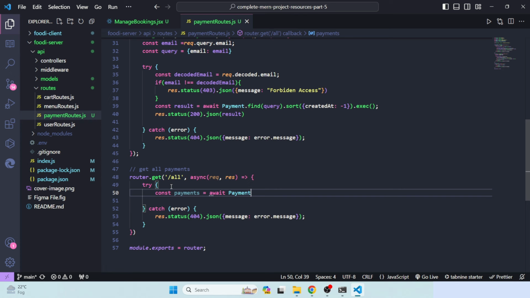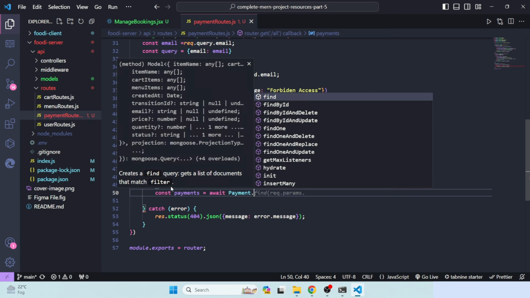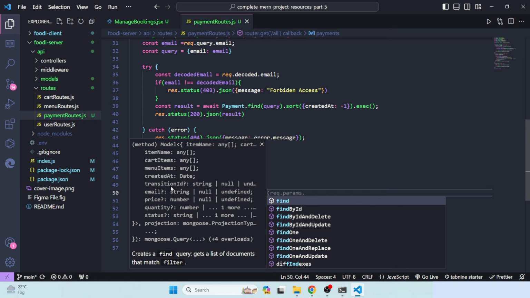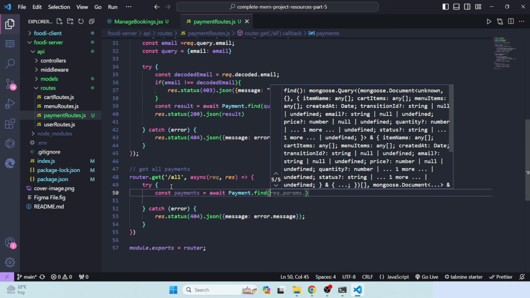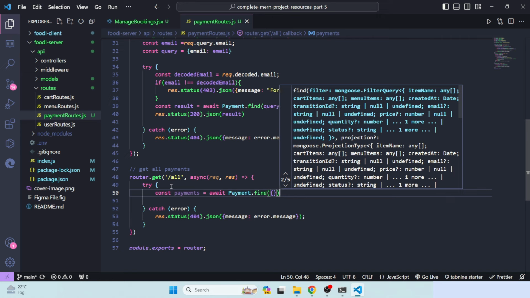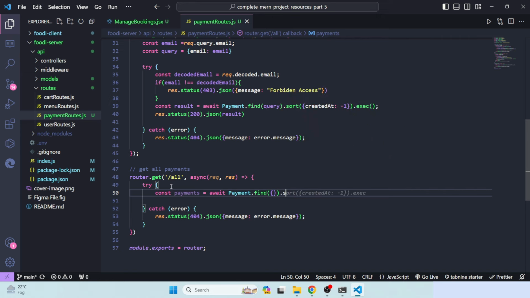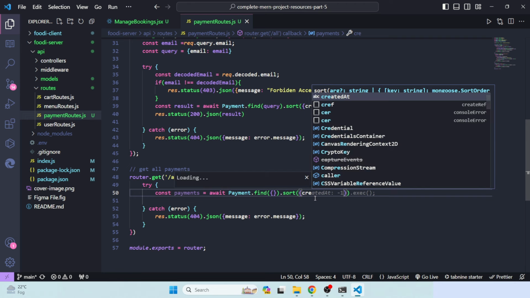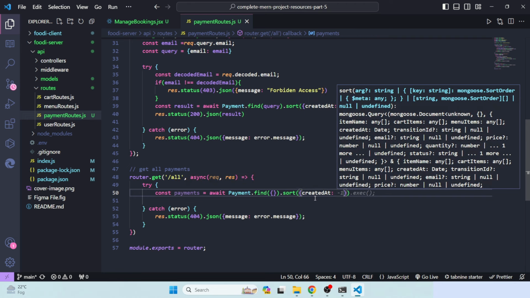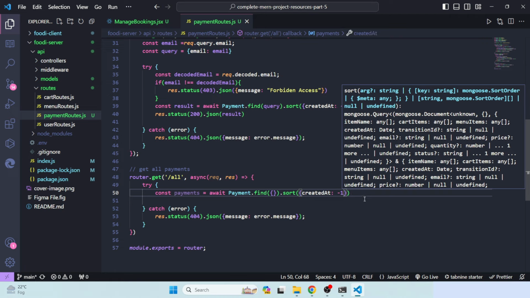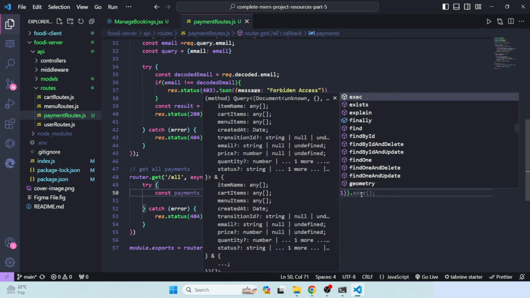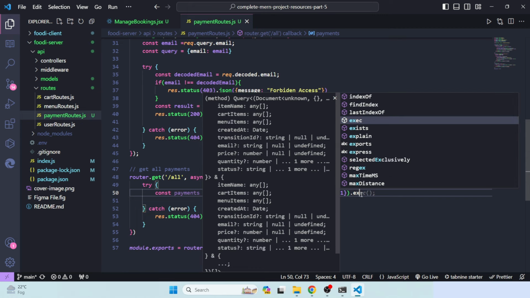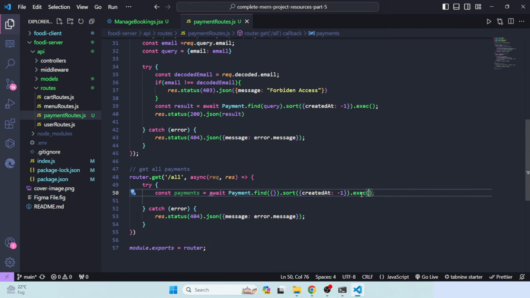So this is Payment. After that we will do a find operation, and here we'll simply pass an empty object. That means we don't define any filter here. And then we will have to define sort, that means sorting, similar to createdAt: -1, and then you can just keep it like that, or you can simply call exec.